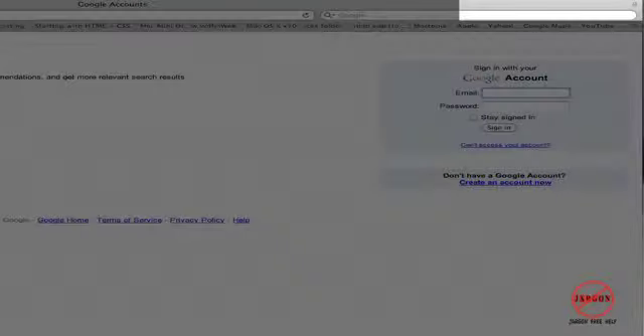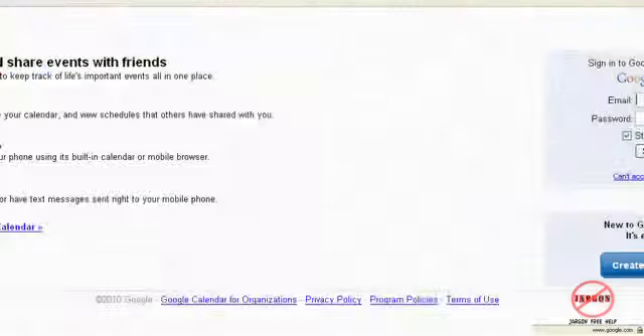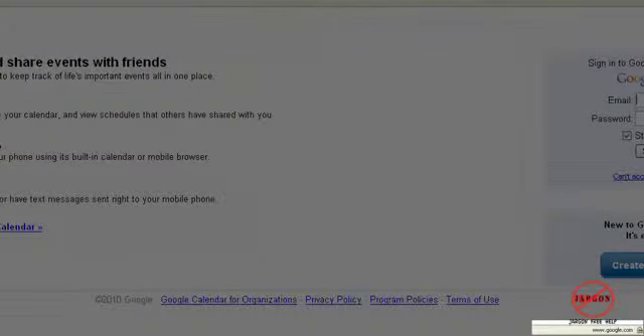If you are logging on to a website such as banking or shopping or anything like that that requires a login, then you should be looking out for, firstly, a padlock should appear somewhere on the website. In Safari, that's in the top right-hand corner. In Chrome, it's to the right of the address bar, and the same for Internet Explorer. In Firefox, you'll see it in the bottom right-hand corner. Somewhere on your browser you should see a padlock, and it should say HTTPS in the address bar — that's what it should start with before the WWWs, not just HTTP. If it doesn't have the S, it's not secure.